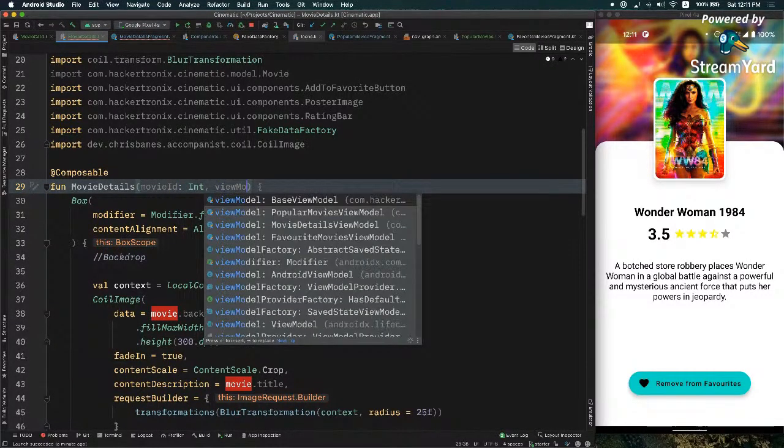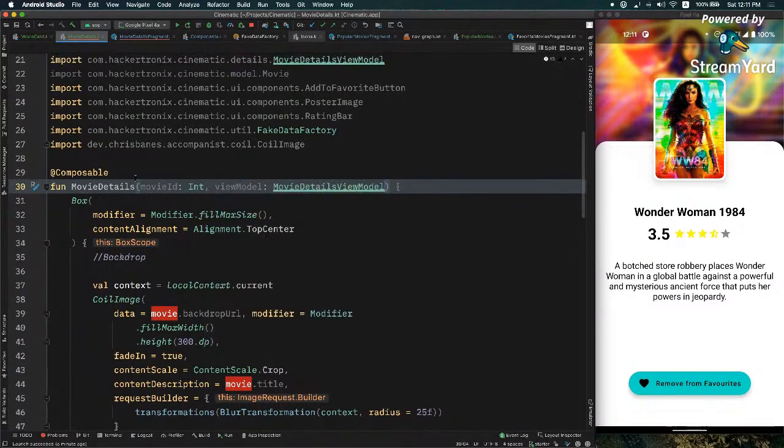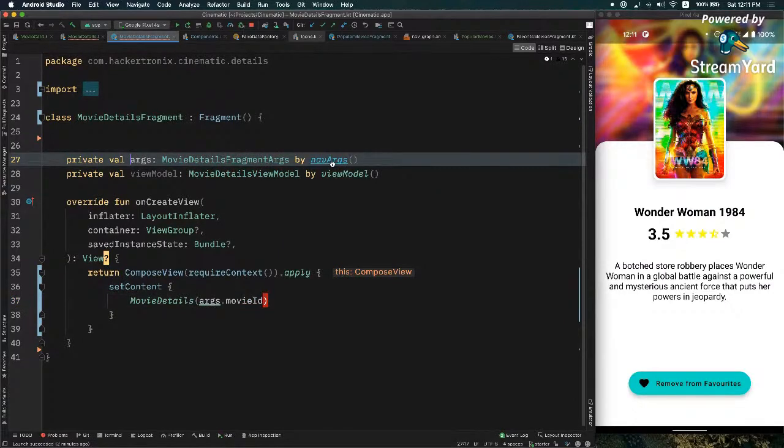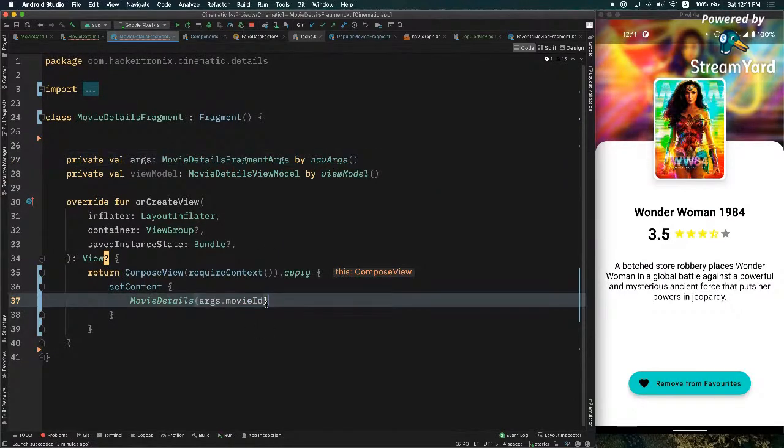So the view model would be movie details view model, because we want to load it here in this composable. So let's go in here, and the ID will be available from the args, and this is navigation args that I'm using here. And then I'll simply pass in the view model here.